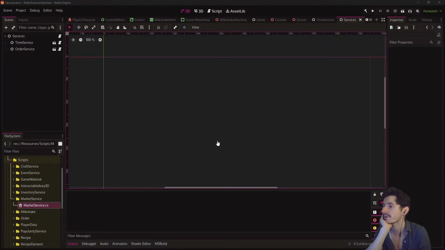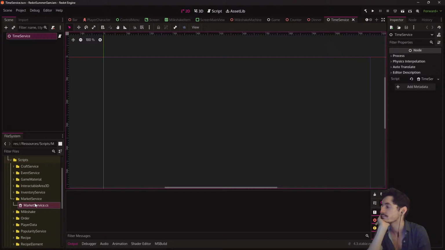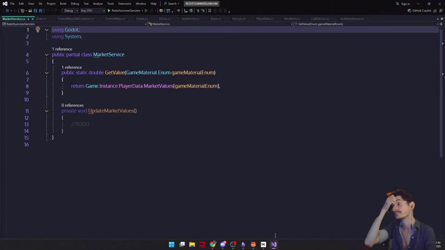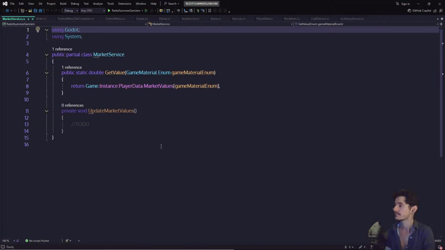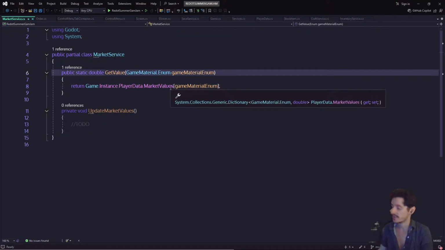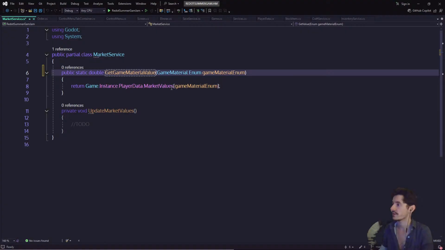Oh, I actually have a thing. What does it say? So here I want to change this to be game material value.